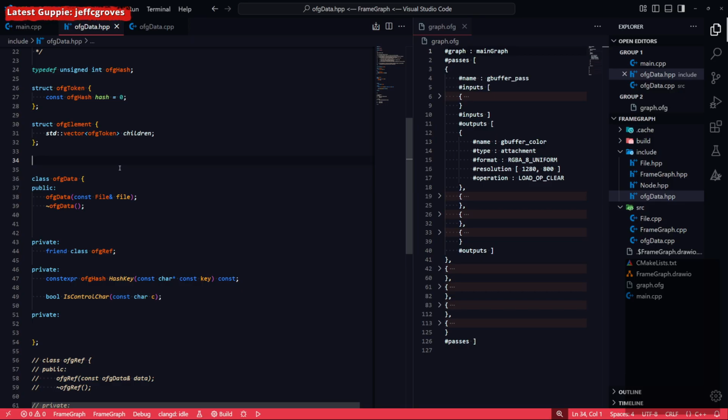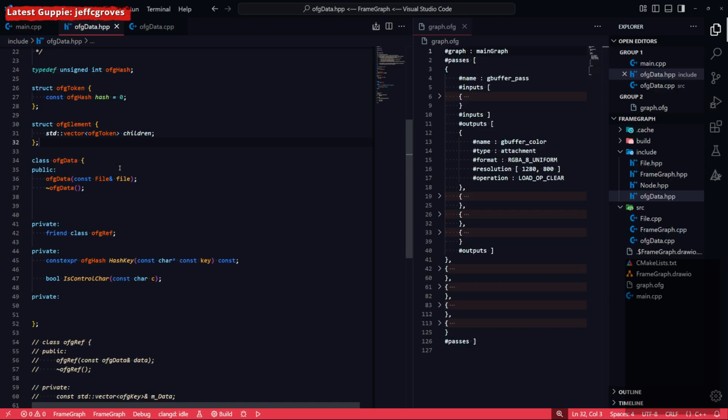Token, which is just a hash. The element, which is a list of children tokens, basically. I think that's kind of all that's necessary.